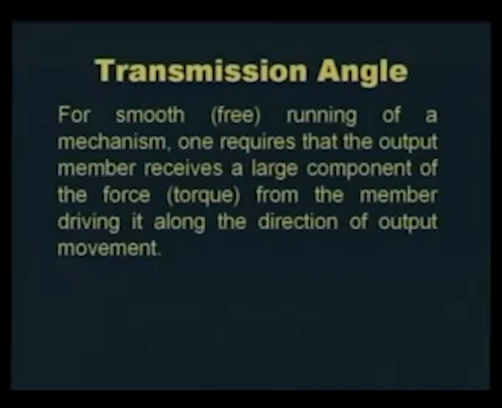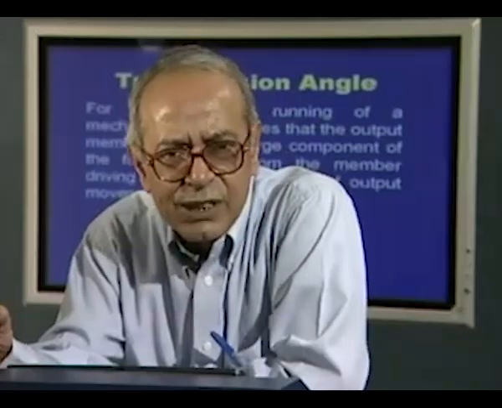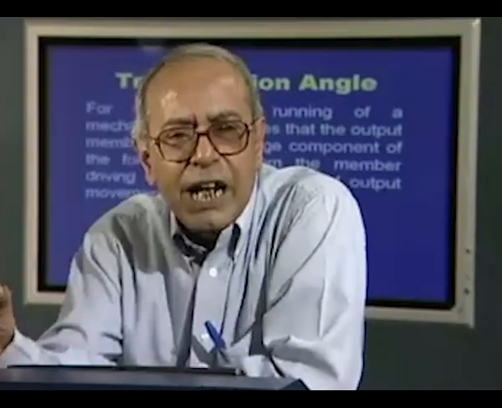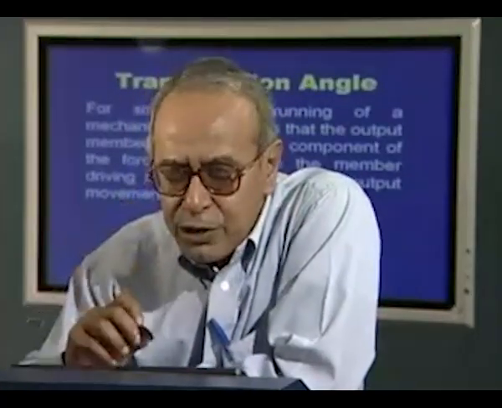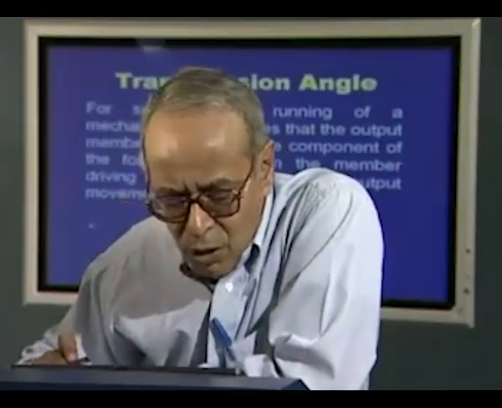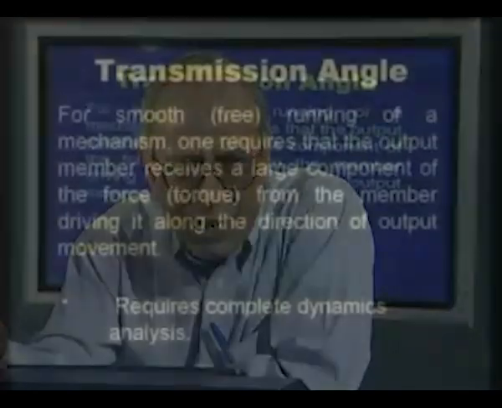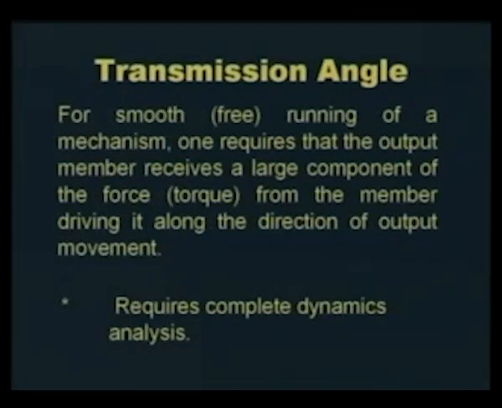Let me repeat, for smooth running of a mechanism, one requires that the output member receives a large component of the force or torque from the member driving it along the direction of output movement. This will ensure that the mechanism runs freely. Not only does it satisfy the geometric requirements or kinematic requirements, it must have this quality of smooth or free running. However, to ensure this smooth and free running, one needs to have a complete dynamic analysis. That will be discussed much later.